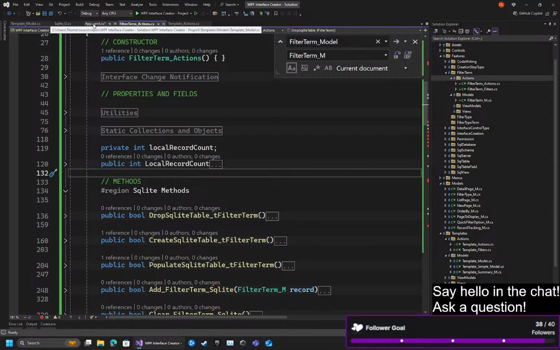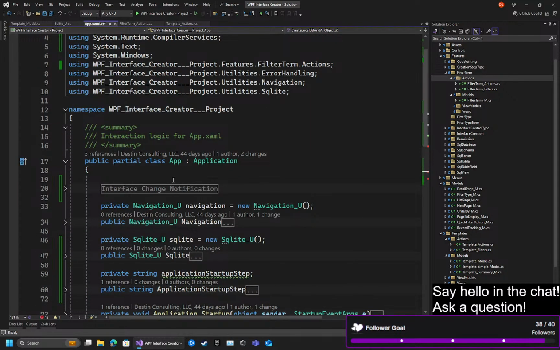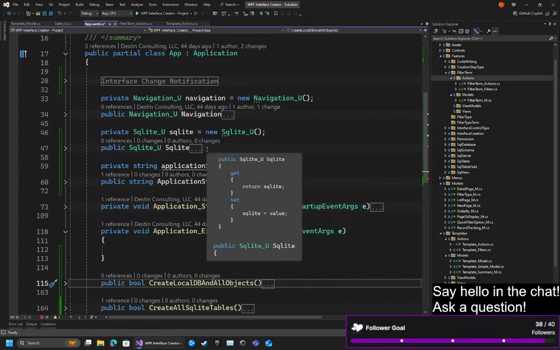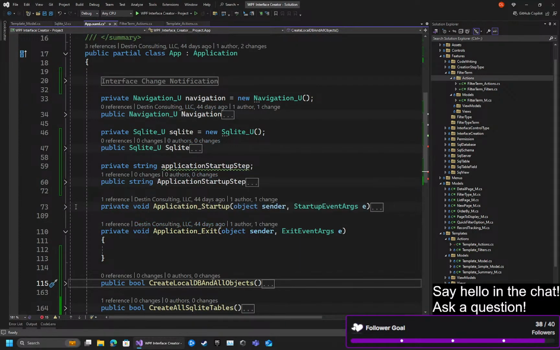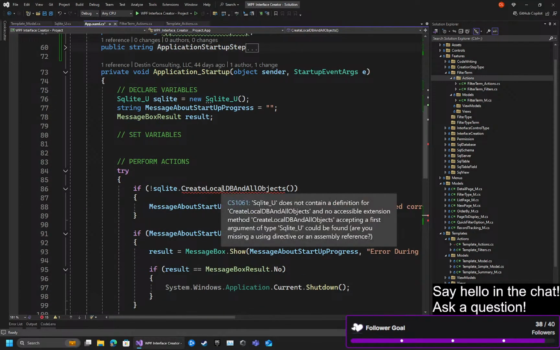But for our purposes, I think throwing a bunch of stuff into this application partial class may not be the best idea. I think maybe we create a startup utility of sorts, and that would reach into everything. And then it's clean, it's separate.